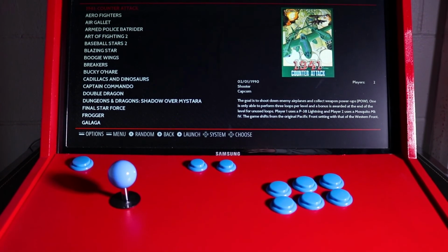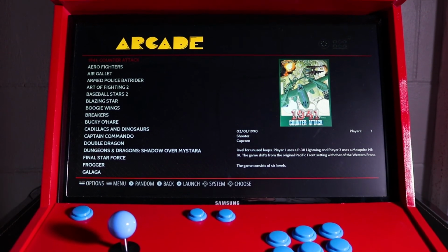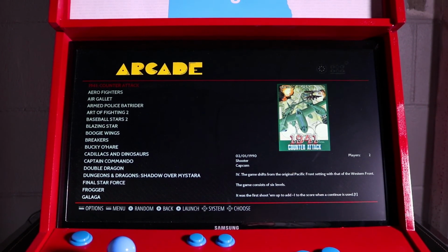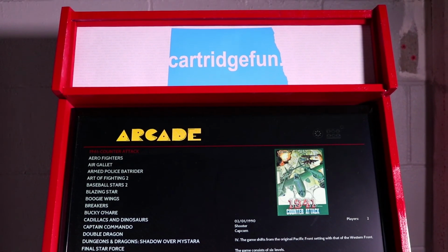So this is powered by a Raspberry Pi 3. It's using RetroPie as the emulation station. It's got a Sanwa style joystick and buttons. It's a pretty generic brand that you would pick up in a kit on eBay. It's got a 22-inch Samsung monitor and is using just some basic computer speakers in the back. And I've been really happy with it.